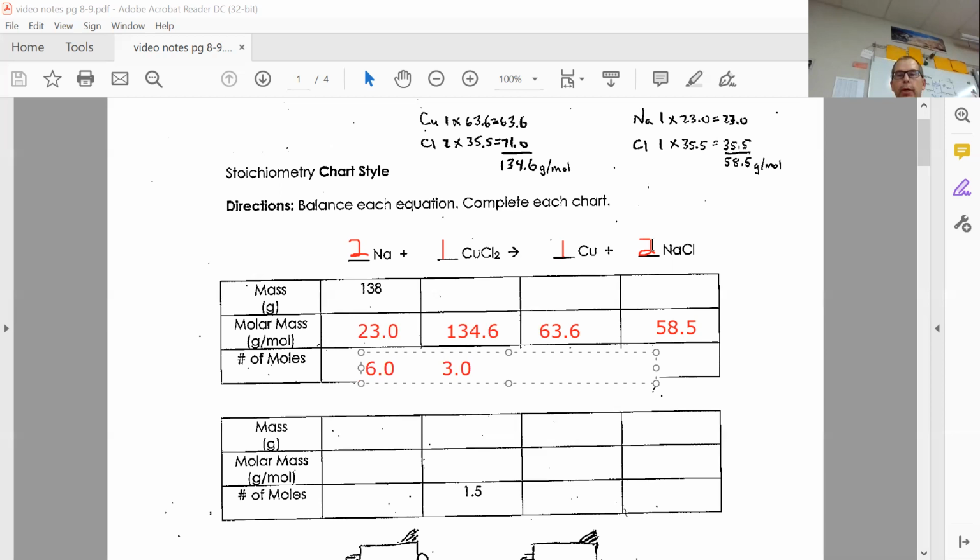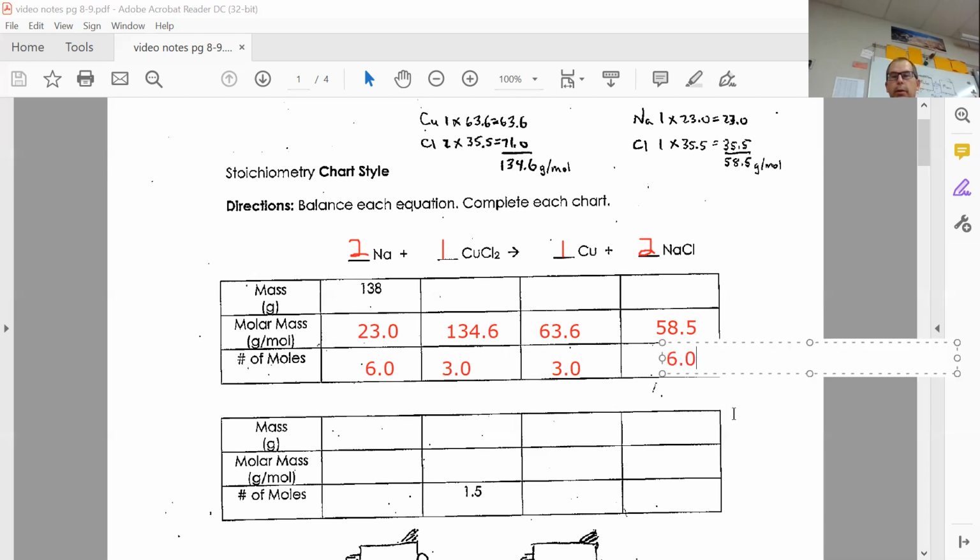Notice 2 to 1 to 1 to 2 is the same ratio as 6 to 3 to 3, and then compare that to 6.0 right here. So 6 is twice as big as 3, 2 is twice as big as 1, 3 is the same as 3, 1 is the same as 1, and so on. I could look at this and say 6 times 1 over 2, where I'm going to goes on top, where I come from goes on the bottom, and that equals 3. Or looking at it this way, 3 times 2 over 1 gives me 6.